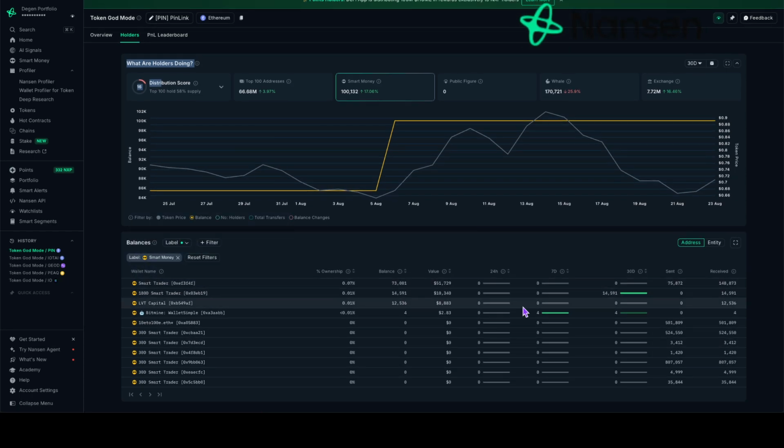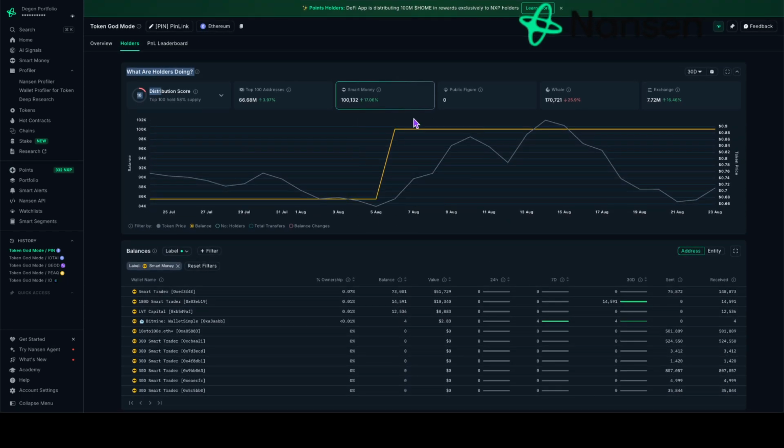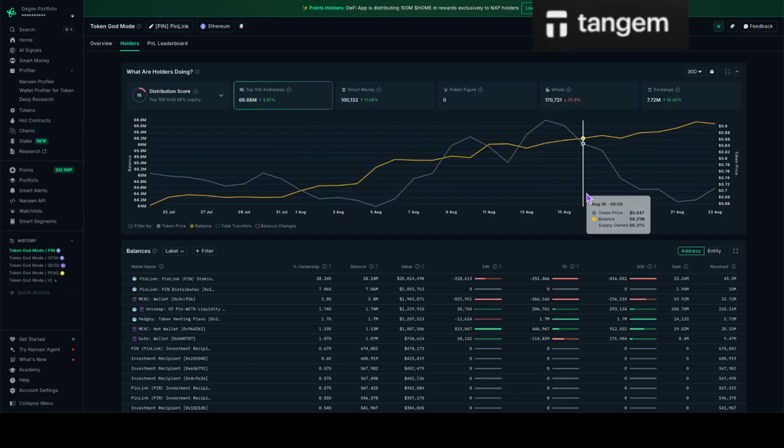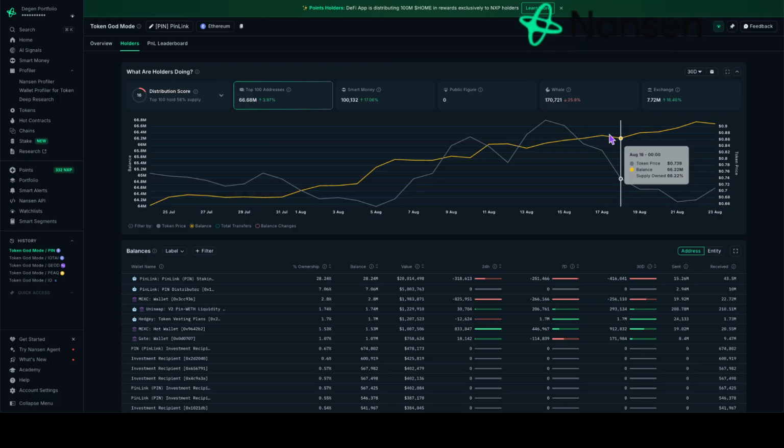So there you go. Balances have been going up. People have been holding. Smart money has been buying. And of course, I don't have an issue when the balance continues to go up, irrespective of the price, right? The gray line is the price. The balance is the yellow line.